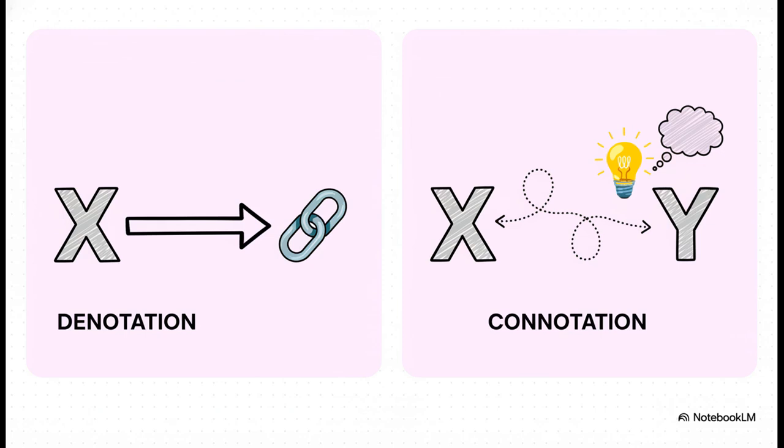The way the authors put it is like this. The equal sign is all about denotation. It's a straight line. X times is Y. A dog is a canine. Simple. But the universe mostly runs on connotation, these more fluid, indirect relationships. You know, how a tiny seed becomes a giant tree, or how a vague idea transforms into a full-blown theory. We just don't have a good symbol for that process of becoming.